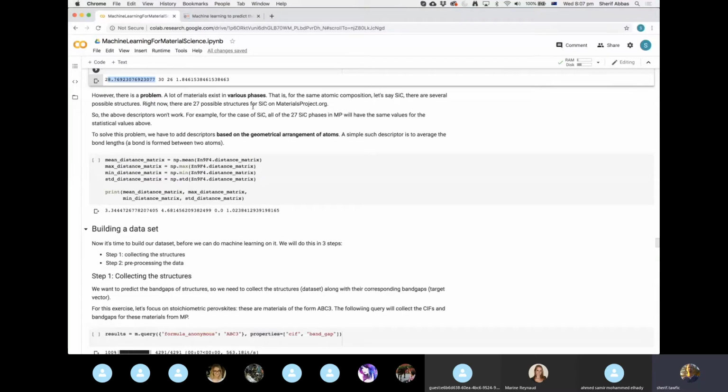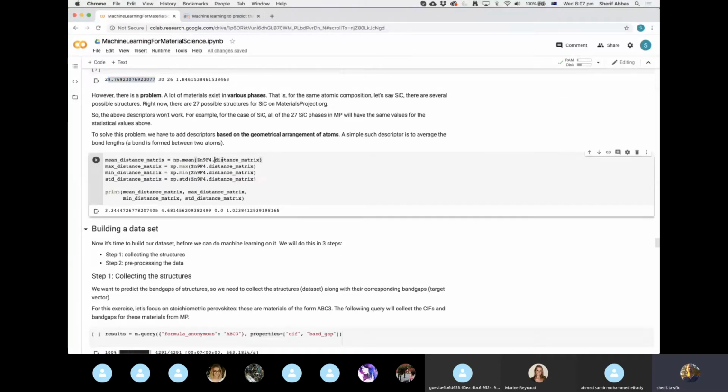One of the really, really cool things that PyMatGen provides is that it gives us the distance matrix for the lattice. And the distance matrix, it's a matrix. The size of the matrix is the number of elements by the number of elements. And this matrix is basically the distance between, or the nearest distance between every element and every other element, taking into consideration the periodicity.